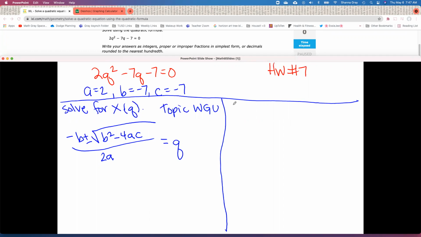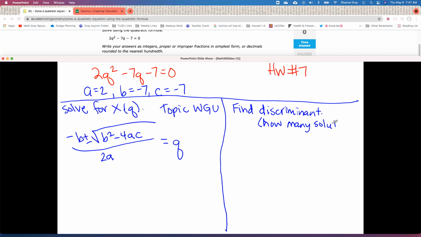The other thing I can do is find the discriminant, which I will tell you, this doesn't really help very much in real life. In real life, this is not the most important information. It does give us information about how many solutions. So the discriminant tells us how many solutions this has.